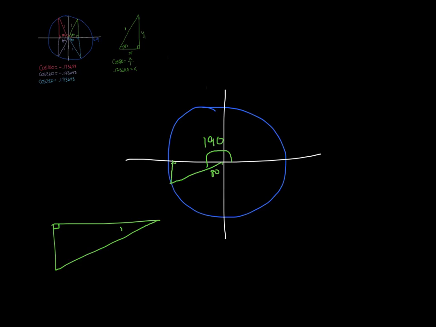And remember, we said this was 10 degrees. And my hypotenuse is 1. We know the hypotenuse, right? Still a unit circle. So if that's 10 degrees, what must this angle be? There's my 80 right there. All right. So let's look at what the sine of 10 is now, right? That 190, we turned it into our right triangle. So let's call this our x and that our y like we did before. So what's the sine of 10?